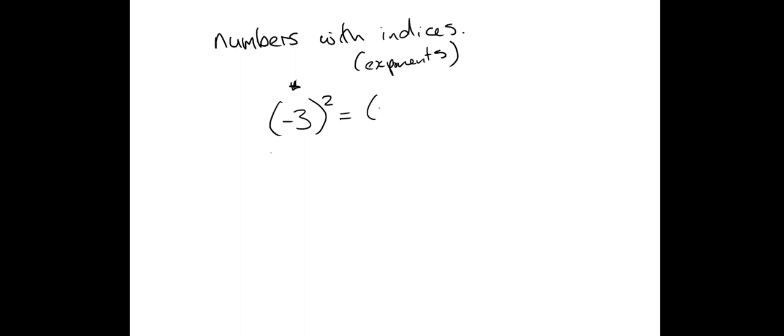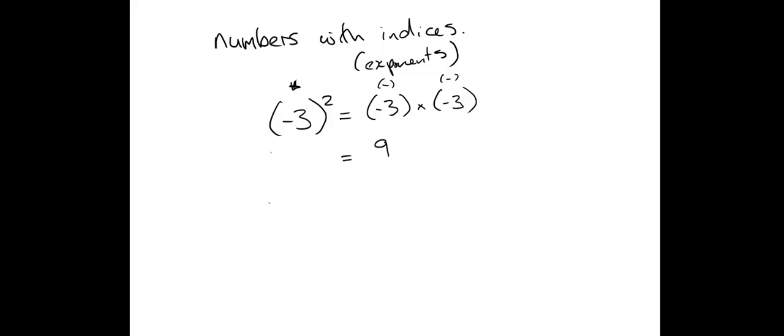So in this case it's going to be minus 3 times minus 3. Okay, is that going to be a positive or negative answer? Well, that's negative, so the answer would be positive. 3 times 3 is 9, and that's the answer. It's not negative 9, it's positive 9. Even though they're the same, they're still both negative numbers.